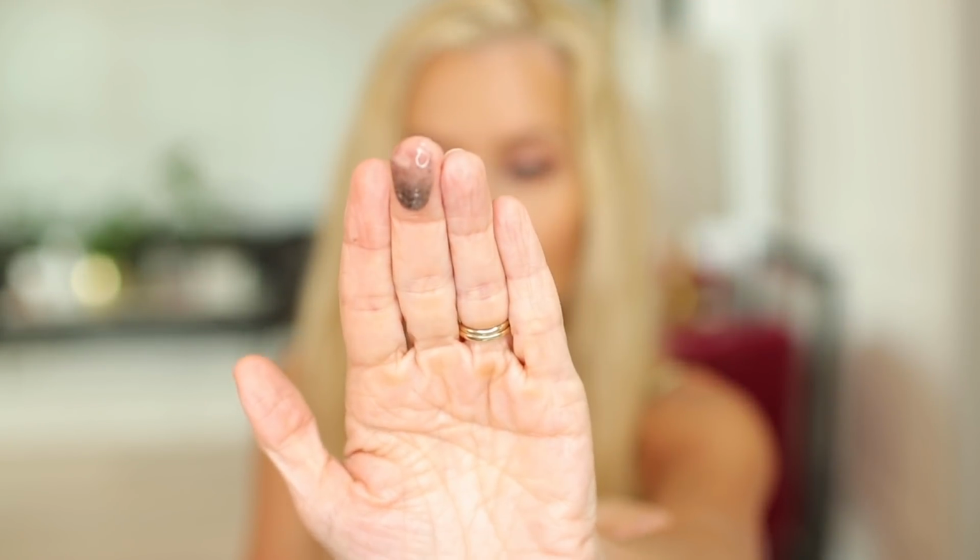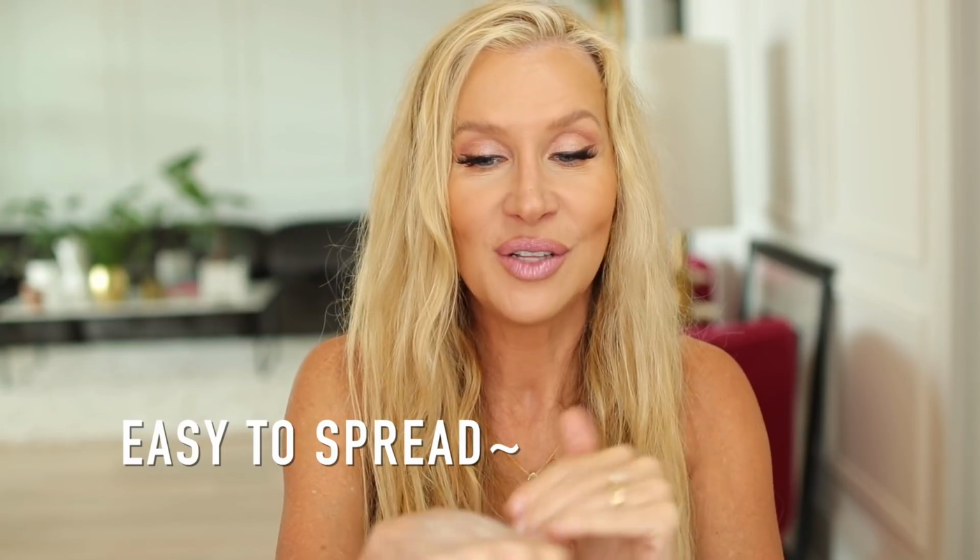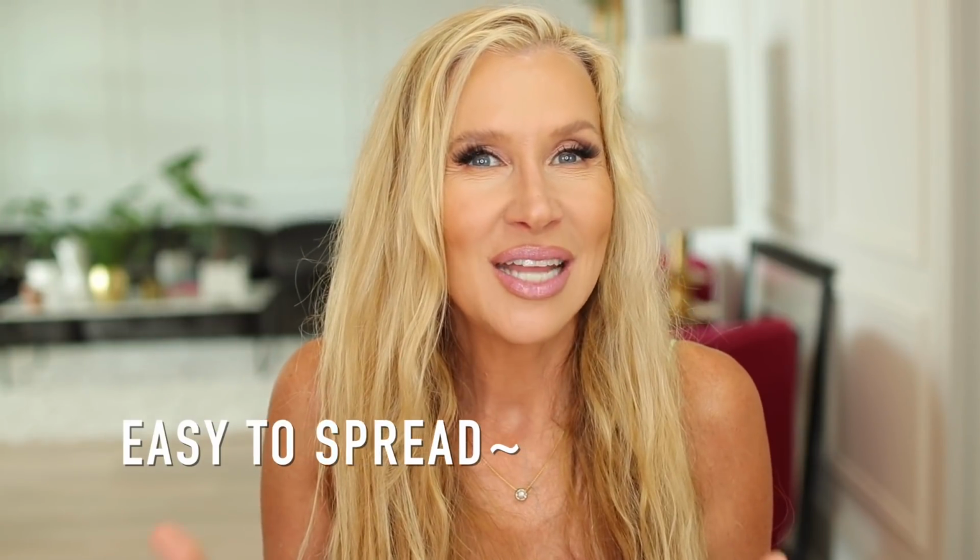Then when I go in with the body exfoliator, not only does this have the physical exfoliants in there, it also has all of the good acids like lactic acid, glycolic acid. And what I really like about it, I'll just have to wipe my hands off, is okay, here is the texture. So you can see it has the physical, but it might need water to do this, but it kind of forms a foam. I mean, I use it until it forms like a foam, and then I let it sit.